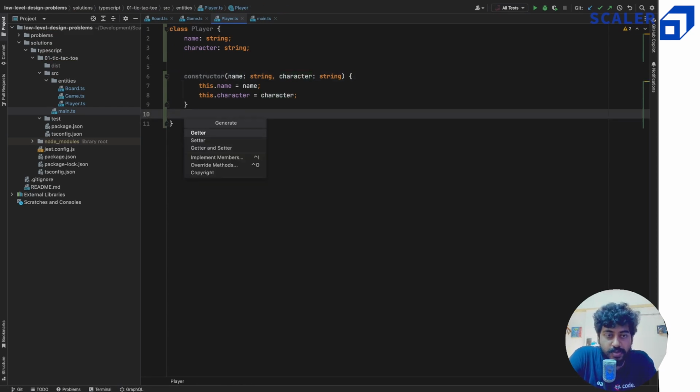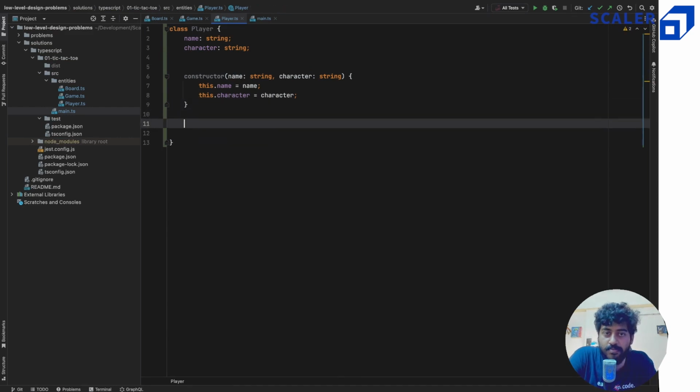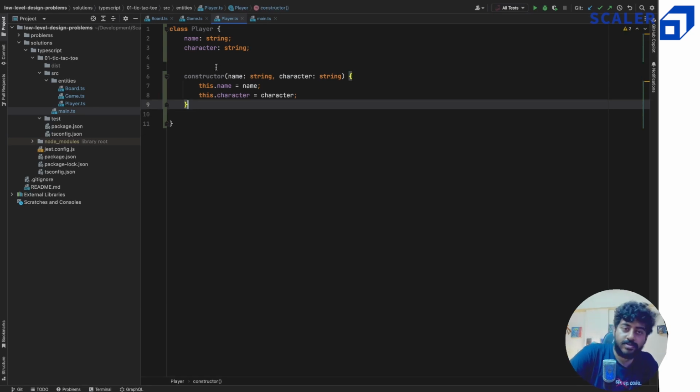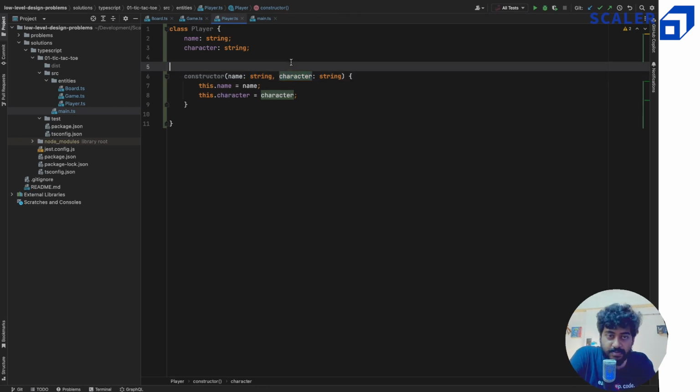We can also do a builder pattern kind of thing, Player.builder, where we build a player, set name, set character. For now, we can construct the player using a name and a character. The default characters, as we have seen, are going to be X and O, which we will handle inside the game class.